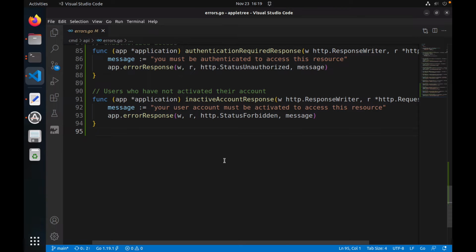Okay, so let's proceed with writing the middleware. But before we do that, let's create an error response if a permission is not allowed. So we might have a user who tries to do a read or write permission, but they don't have that privilege. So what do we return to that client? So let's just do that. So I will create a, let me just copy this.